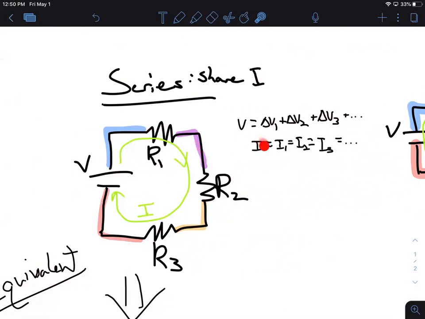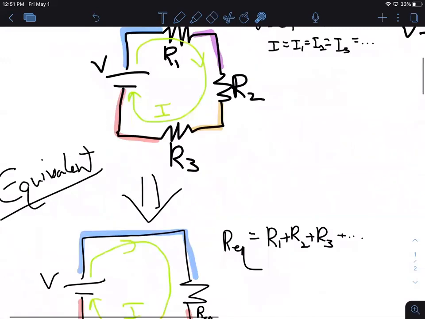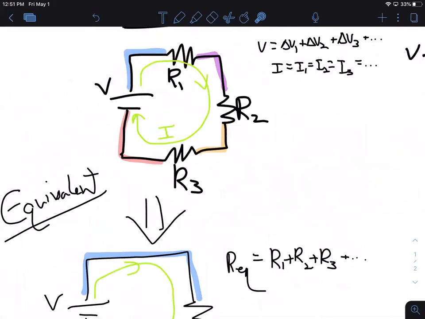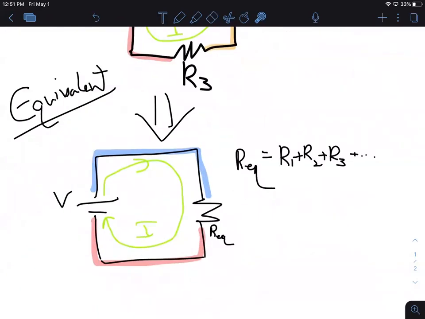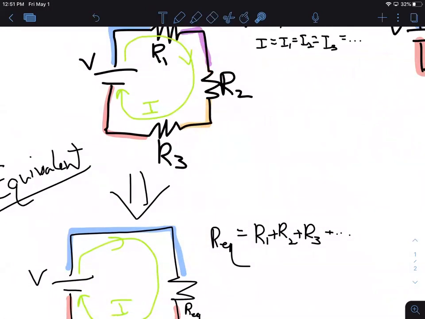Now, if I were to say the current I, the current from the battery, is the same as the current through each of these resistors because it does not change as I go around this loop due to conservation of charge. Because of these two rules, and you can do the algebra using Ohm's law to connect these, if I was just looking for this current, I could pretend that this is the most simple circuit, one battery, one resistor, and this super resistor, my equivalent resistor, is taking the place of these guys.